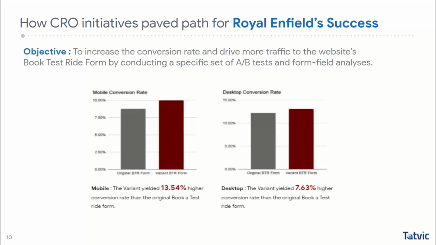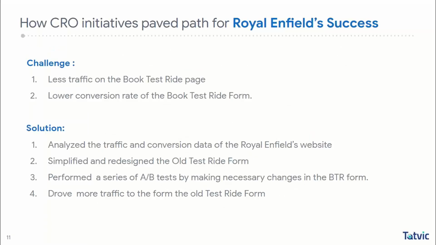Now I love the last point which Azim made, which is that A/B testing is very tactical in nature, whereas CRO programs are strategic and of course long term. So what happened over the years was that Royal Enfield, we are a digital first company, and today we can proudly say that close to 58-60% of the leads are coming through digital platforms for us. But it took us a lot of work to reach here.